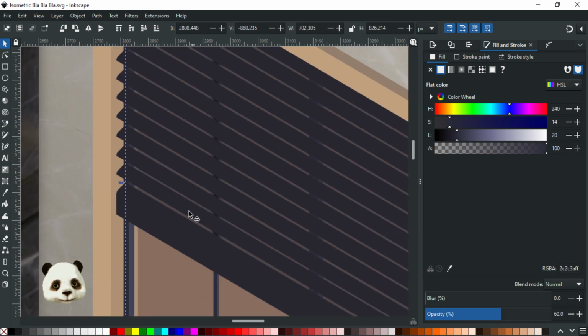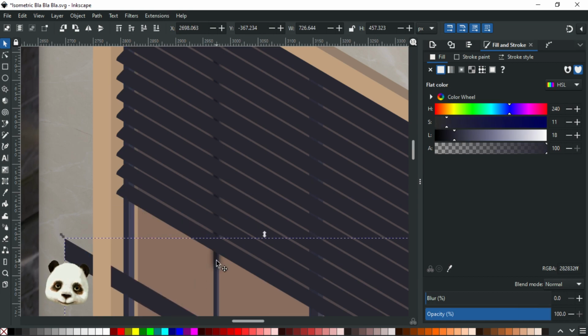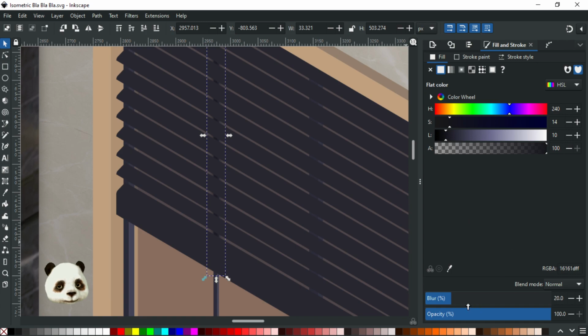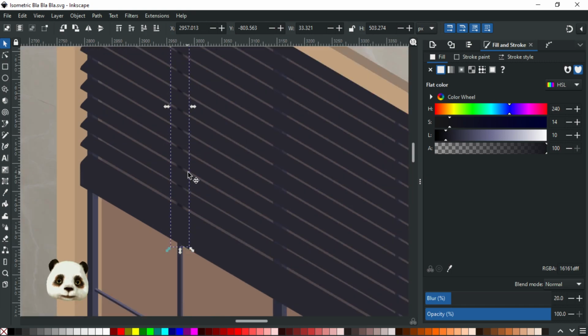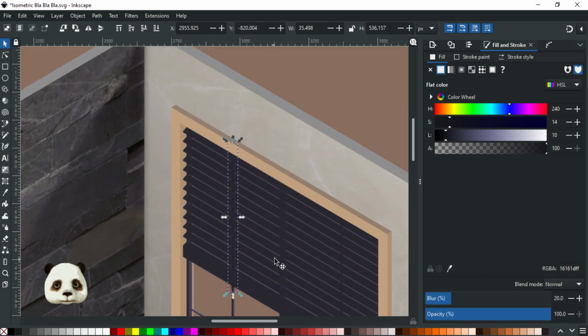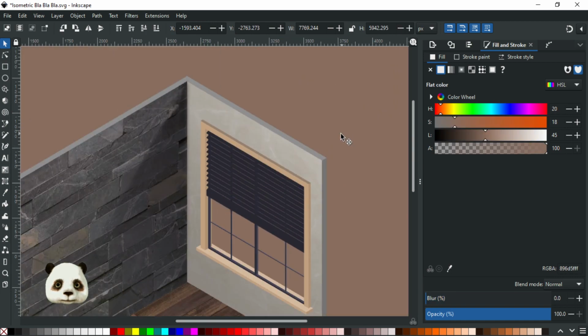Am I getting the blur? I kind of want to make it as a shadow, so maybe increasing it. What about more blur? No. Although it's almost there, but it's not enough.